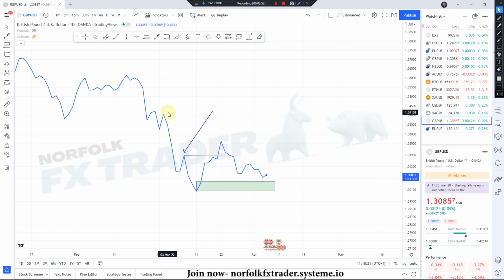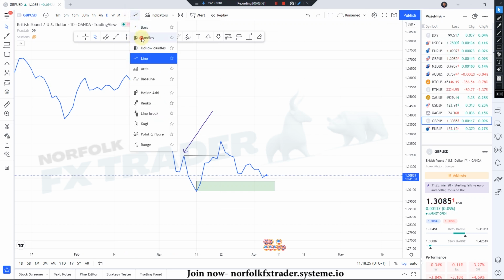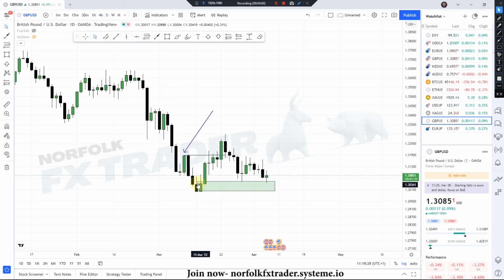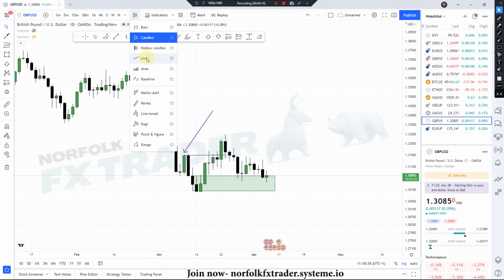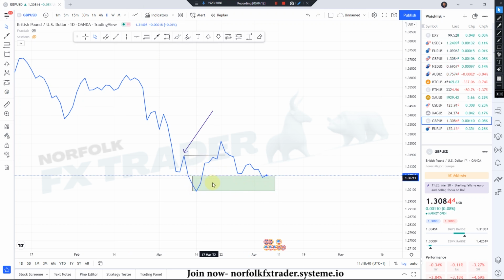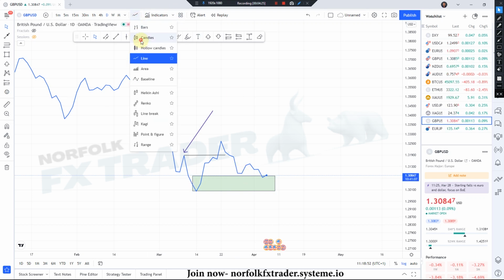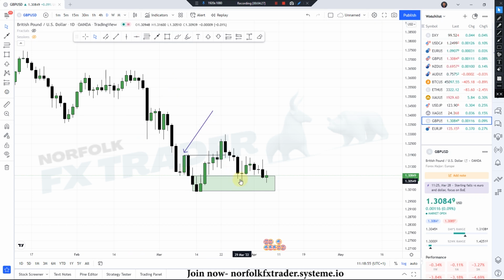Now, obviously, when you're drawing out your zones, you're going to have to put the candles back on that chart so you can see where that actual zone sits. Now, the zone I'll be drawing from is this bearish candle here, where the market pushes out, breaking this structure high. Now we go back again to that line chart, and you can identify this is our zone. Now we're waiting for price to pull back. Now, obviously, on a line chart, you're not going to see these wicks.